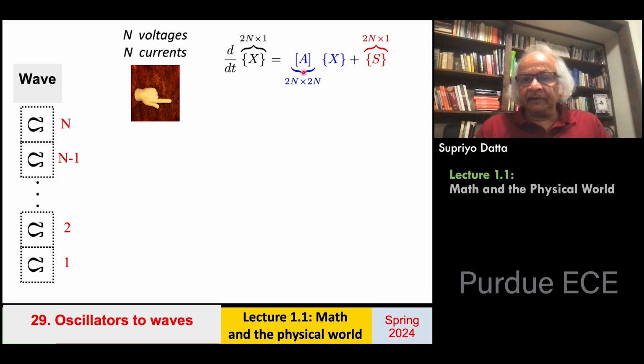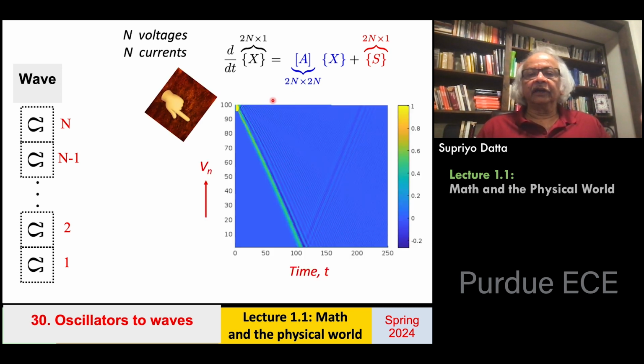And this matrix we are talking about is 2n by 2n. So that's fine, but as far as our numerical code is concerned, you could use exactly the same function, in MATLAB or in Python, and you can look at the solution. I'm giving you an example here where you had 100 sections. So it runs from 1 to 100 on this side.